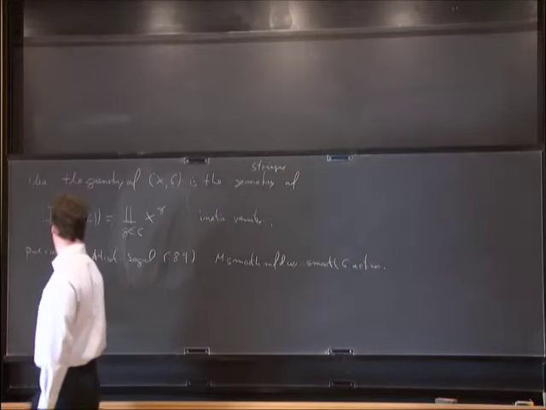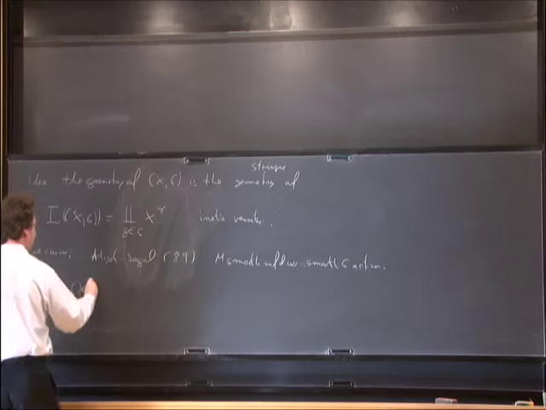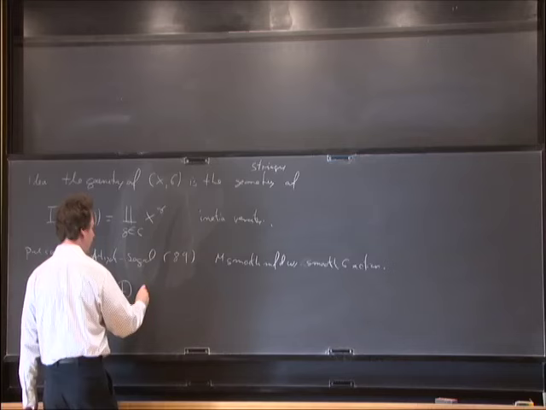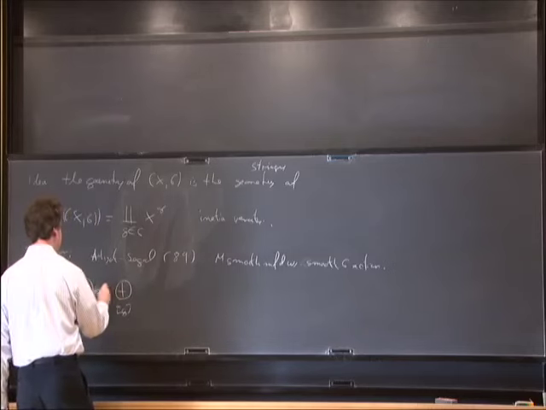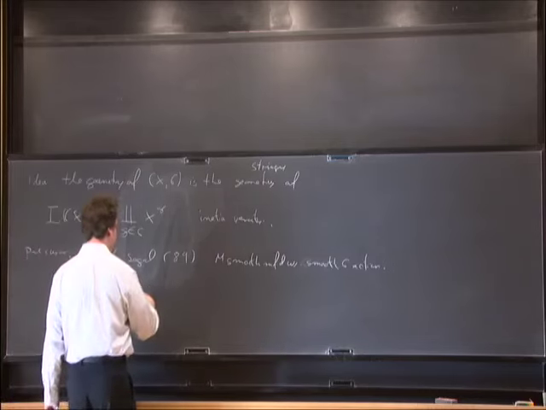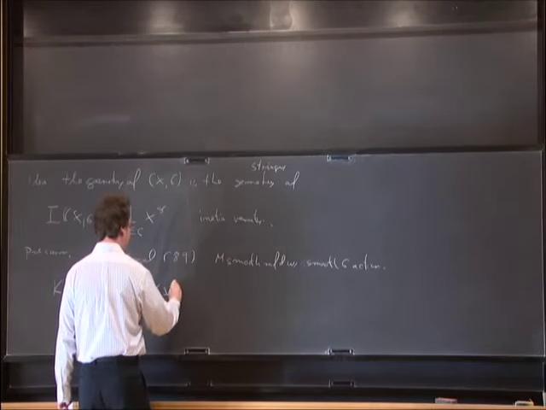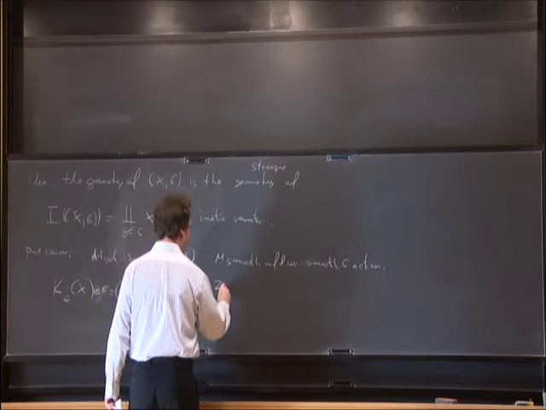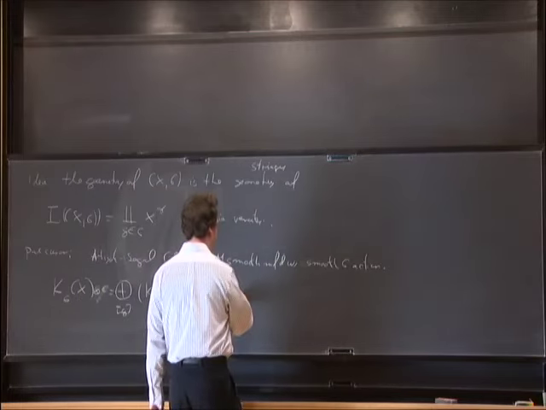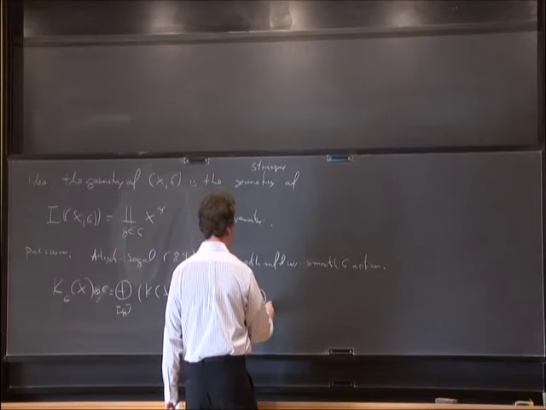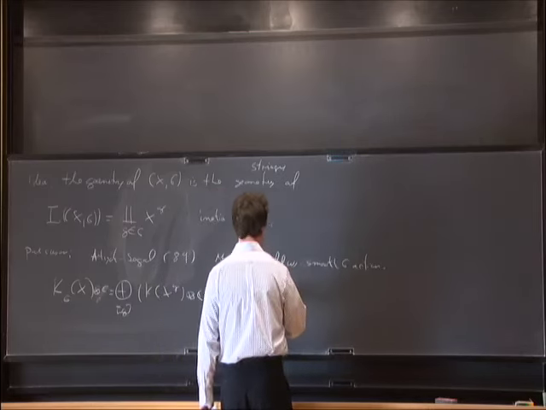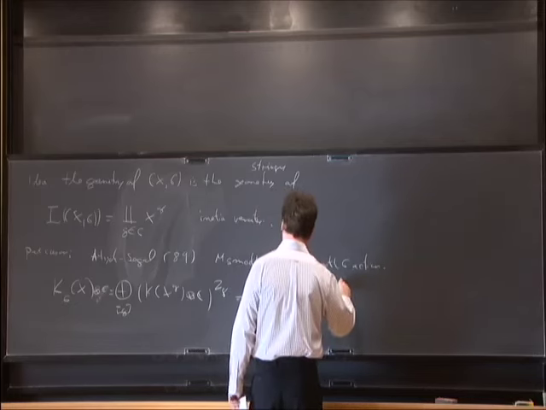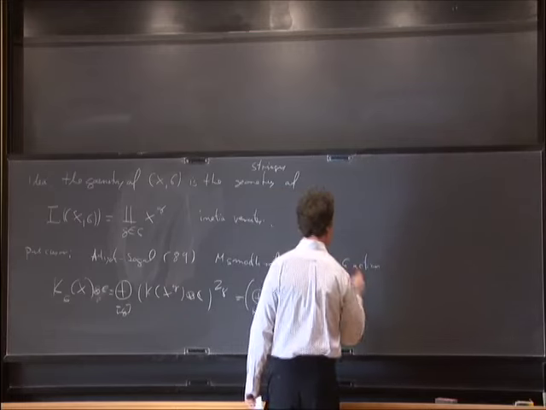then the equivariant K-theory of X is equal to the direct sum over the conjugacy classes. Oh, I should tensor with C here. So you take the K-theory of the fixed point set, tensor with C, and take the Z(g)-invariants of this. Notice that this is a direct sum over g in G of K(X^g) tensor C, and now take the G-invariants of all these things.